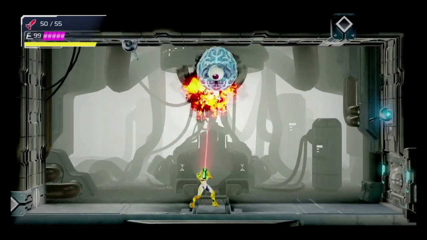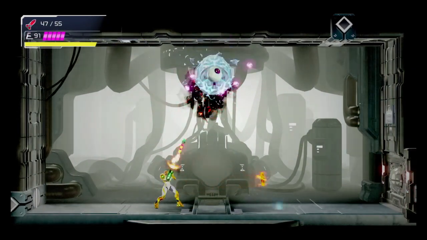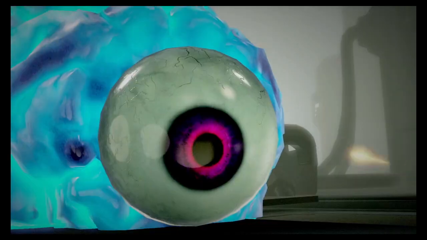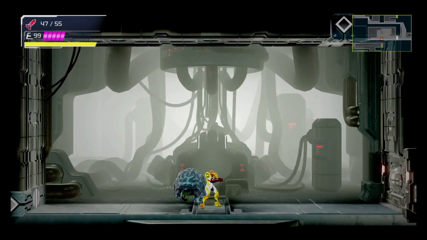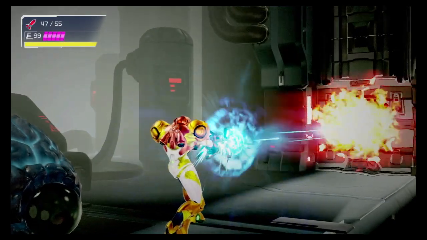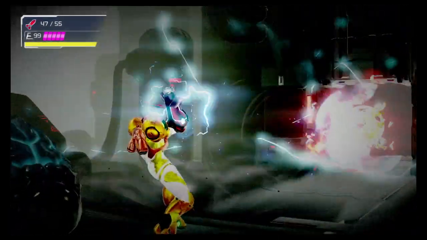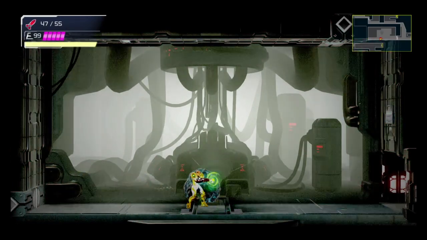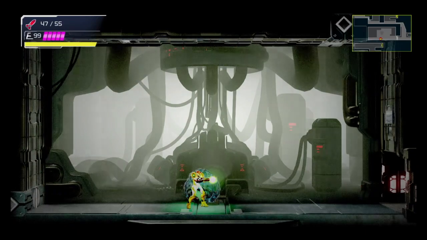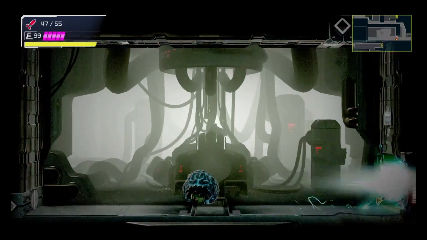So now we're going to spam our super missiles to get rid of it. And now what we need to do for blue Emmy fast kill is we need to do a bit of prep. So I'm going to charge my beam, go to the left, and get ready for a shine spark. Going to speed boost and charge my shine spark.